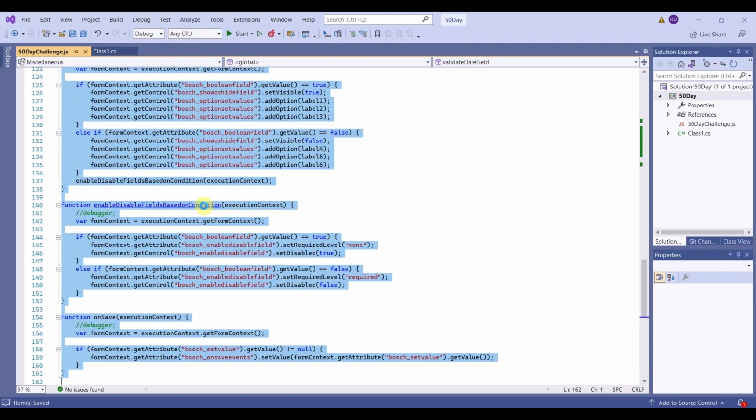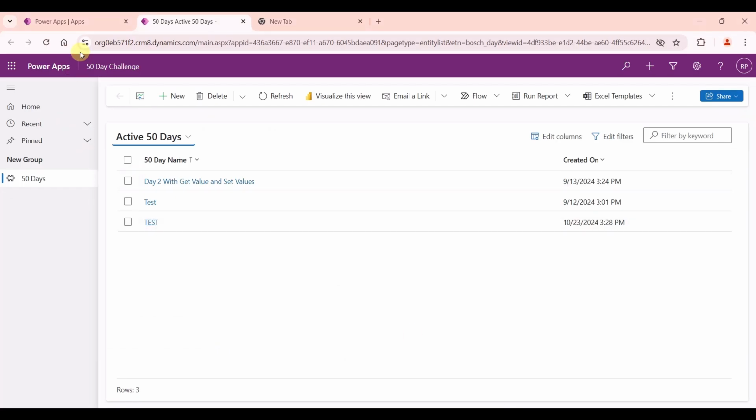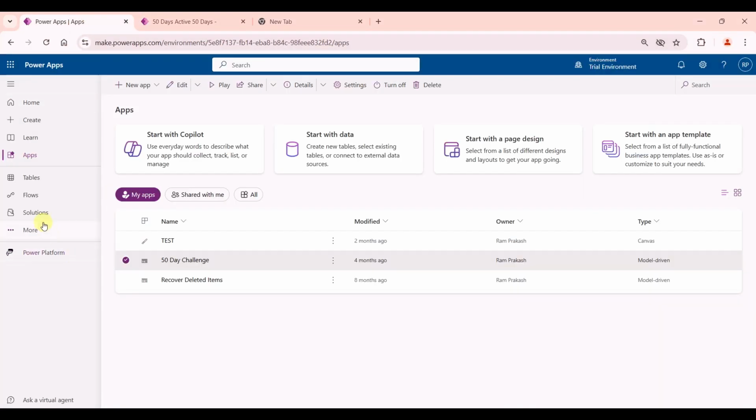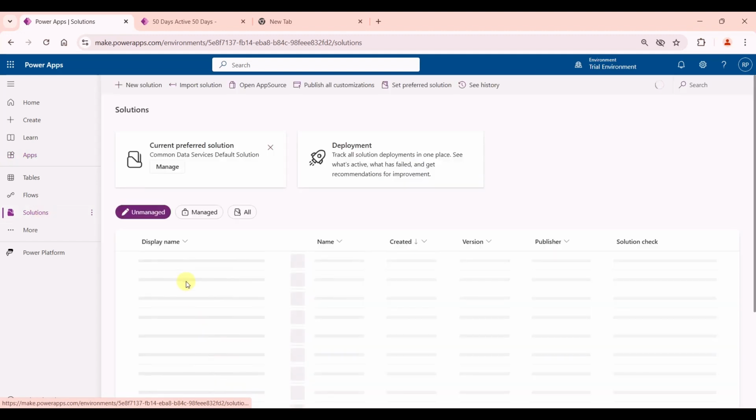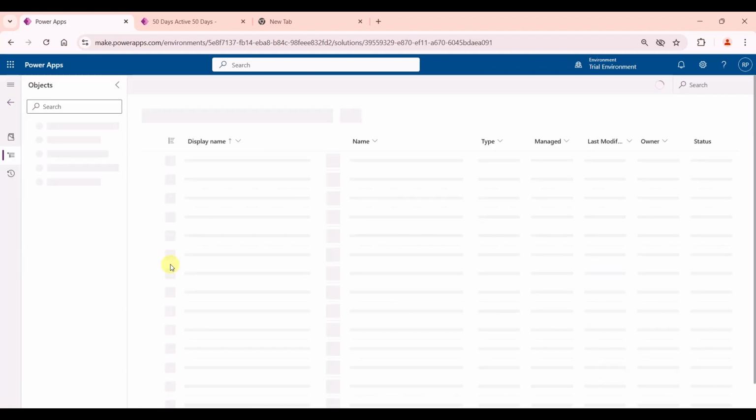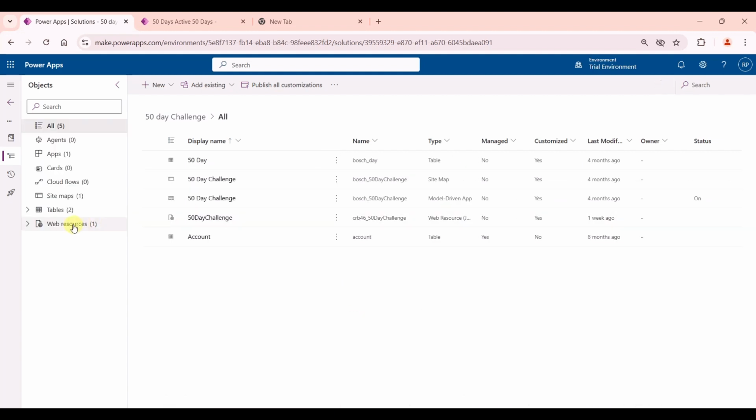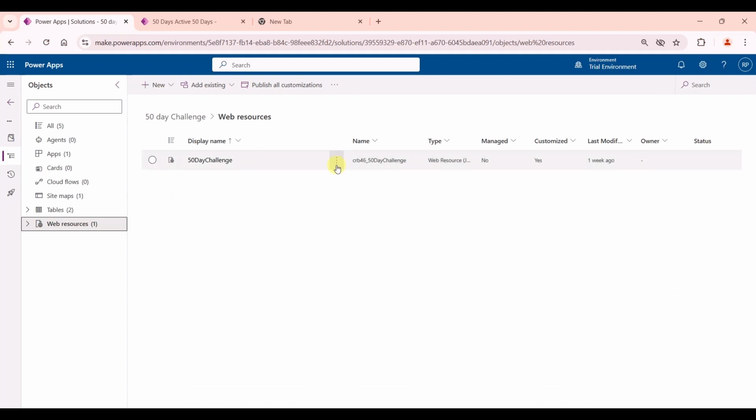So I'll copy this one. I'll go to the system, to the solution which we have already created, and open the solution. Let's wait for the solution to load. I'll go to the web resource, click on this one, and click on edit.